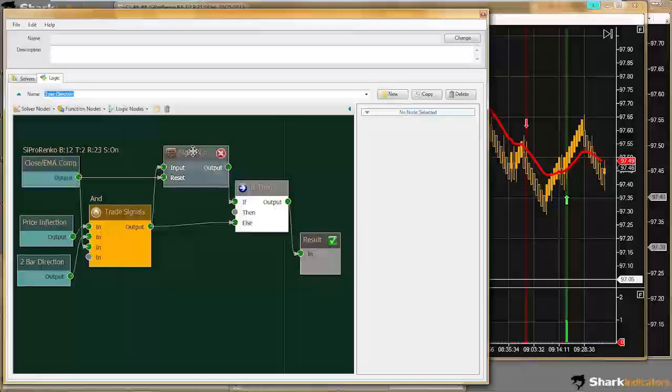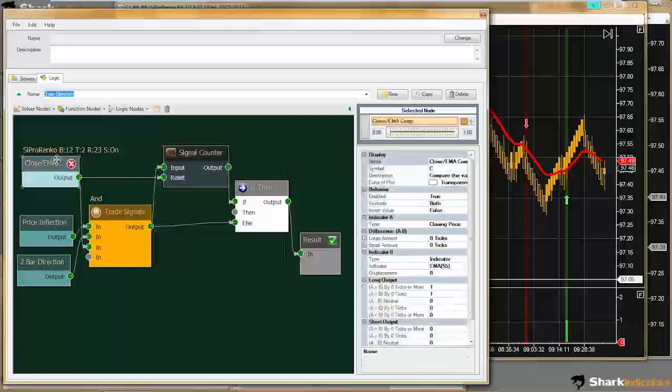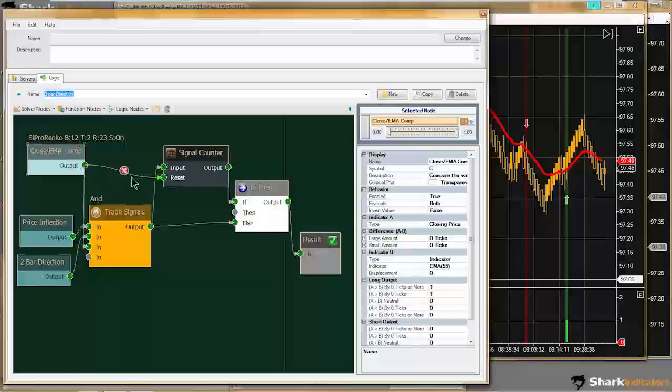So this look back period, if you are looking back on, say, this higher time frame solver, so let me disconnect that.